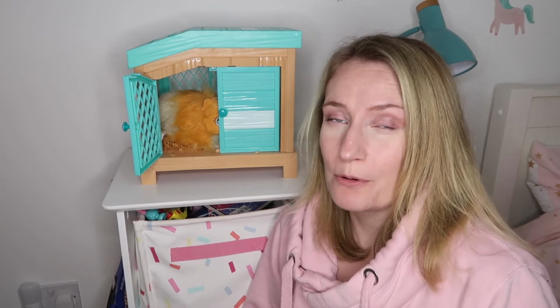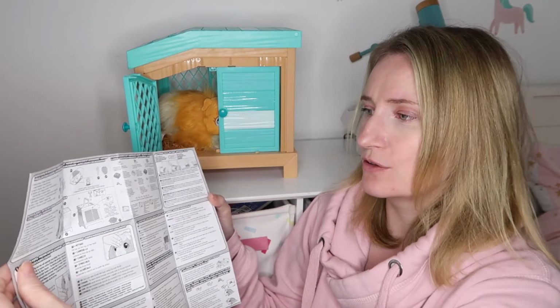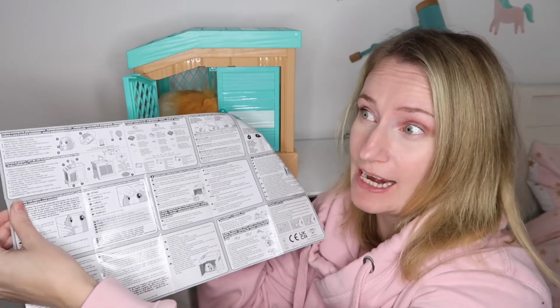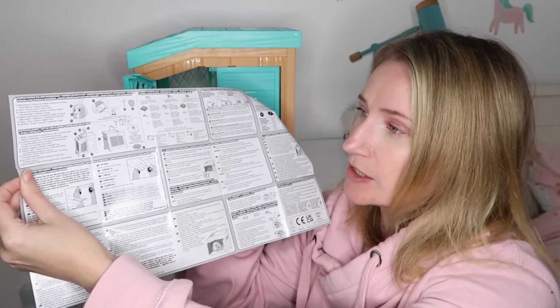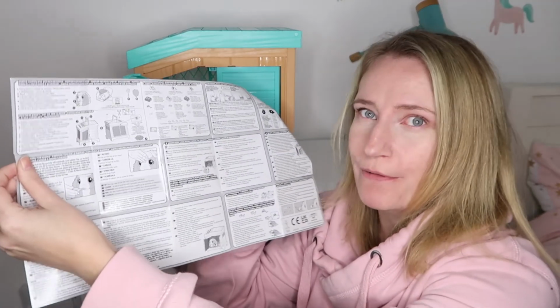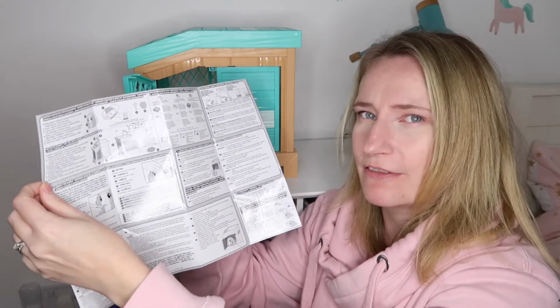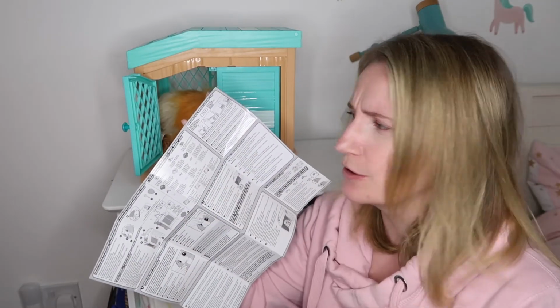So just to touch on a couple of my key criticisms of this toy. Number 1, the instructions. When I first looked at these, I'm pretty good at instructions, okay? I don't want to brag, but I'm a bit of a flat pack wizard. I looked at this and it took me a few goes, going from each section of the instructions, to really figure out exactly what the kids needed to do and what I needed to do.